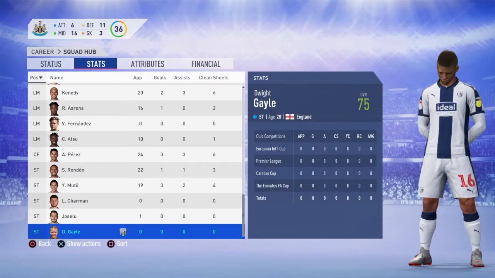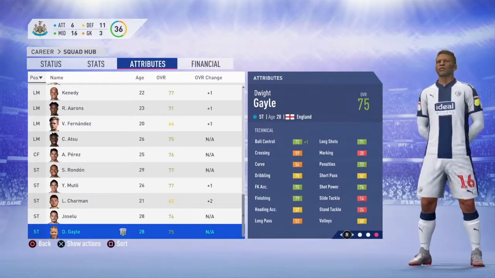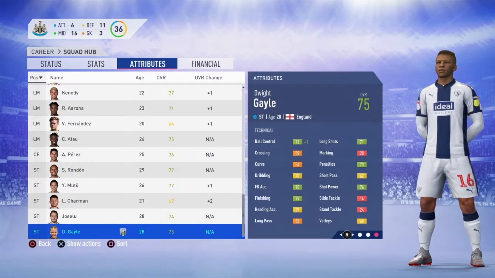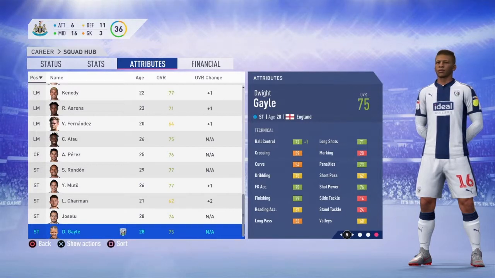Let's see his stats, his attributes, sorry. He's obviously quick. Is he good on the ball? Good finishing? Finishing stat of 79. Ball control 72 and dribbling 70. It's not that great on the ball, but his finishing stat is actually pretty damn good. 79.